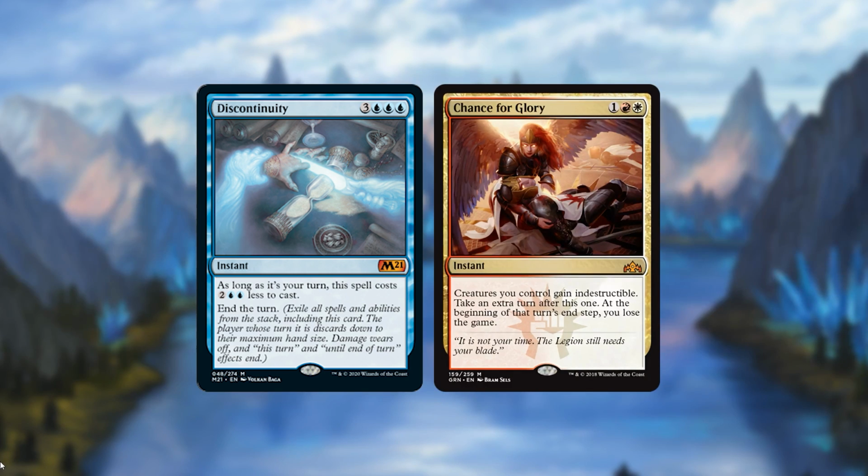As far as Standard is concerned, the most obvious is things that make you lose the game. We only have one card that does this in Standard, Chance for Glory.